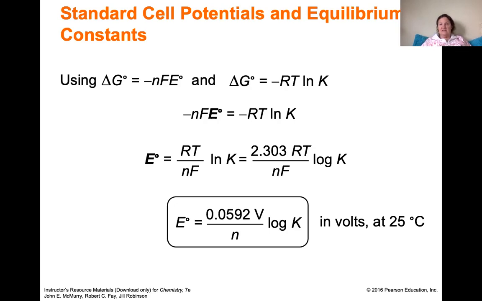They actually did it another way. They just took what we did last chapter, plugged in your definition of delta G naught to figure out the relationship between E naught and RT. Both ways will give you the exact same thing. You can measure an equilibrium constant if you know the cell potential.